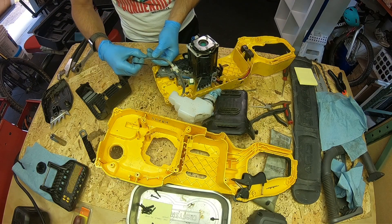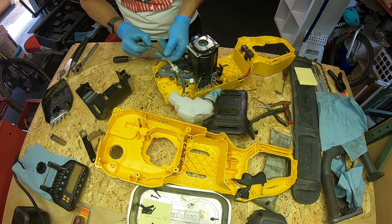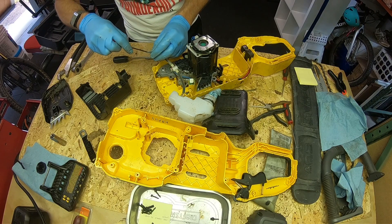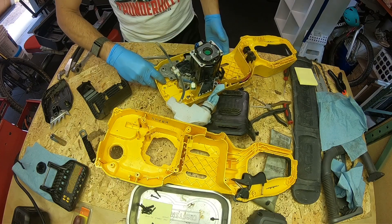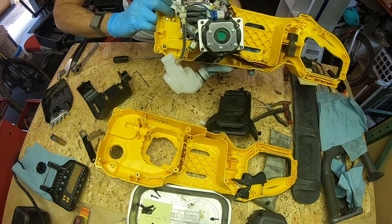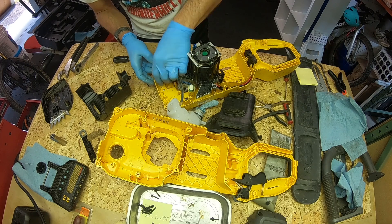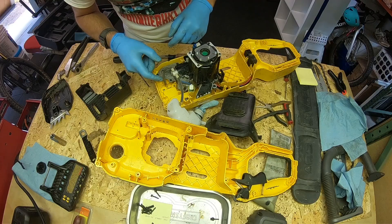So these tubes have little springs in them, which is nice, to prevent them from getting kinked — that was an issue on previous versions. But what looks like happened is that this thing worked its way loose inside the case, so instead of being on this little guy here, it had fallen off this nipple. I think the answer is just a zip tie to keep it on, and that should fix the oiling issue.